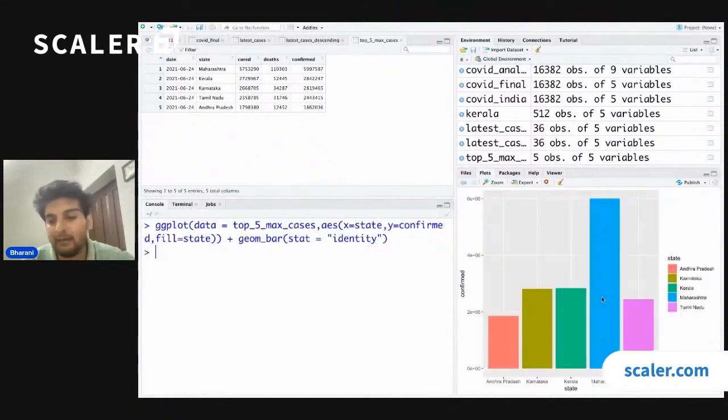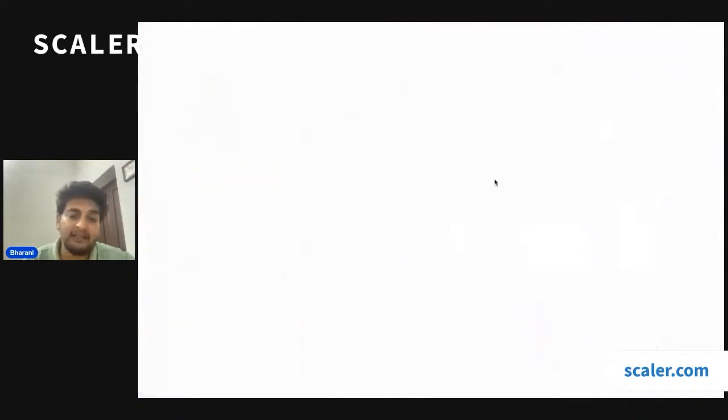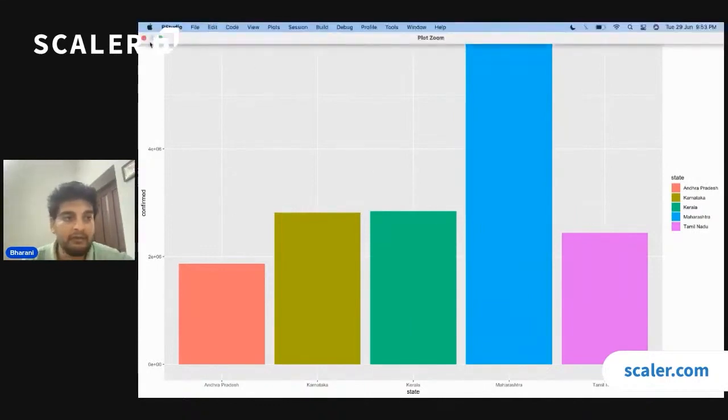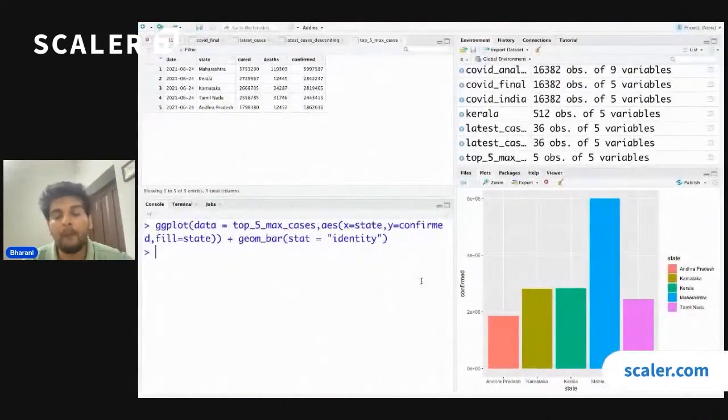Now when I hit enter, you shall see that I have different colors for all of these. Let me zoom this so that this is even more properly visible to you guys. Right, so I have all of these different colors over here. Let me just close this. And now what I'd want to do is arrange this in ascending or descending order.